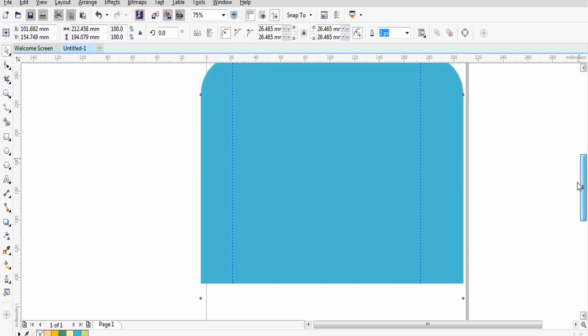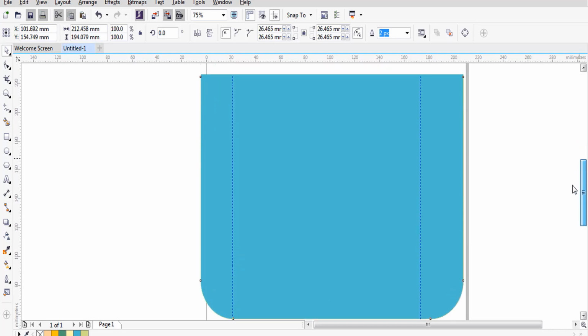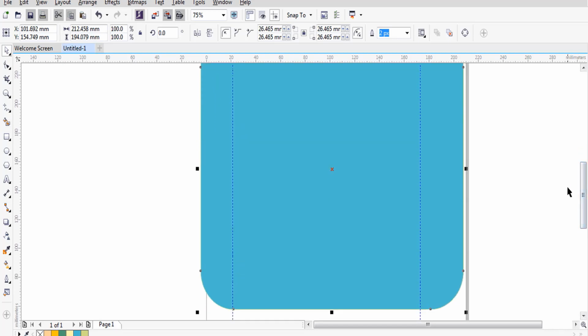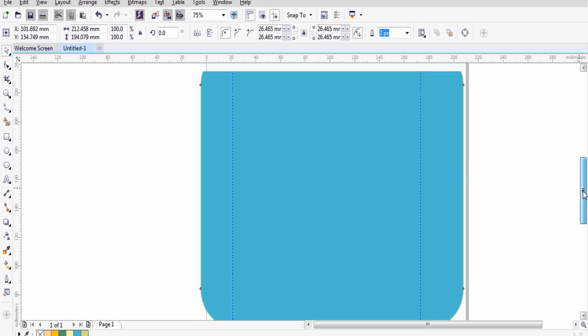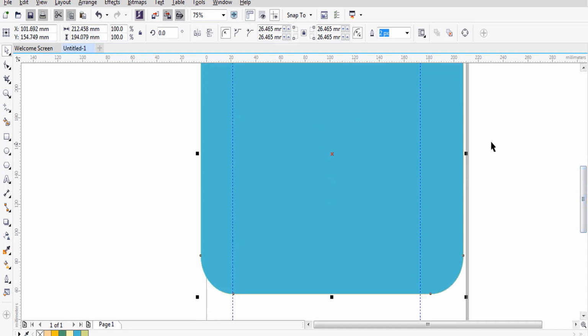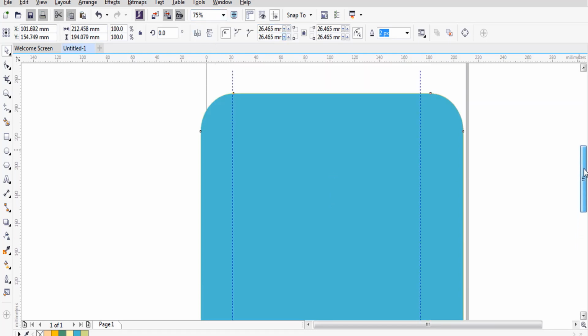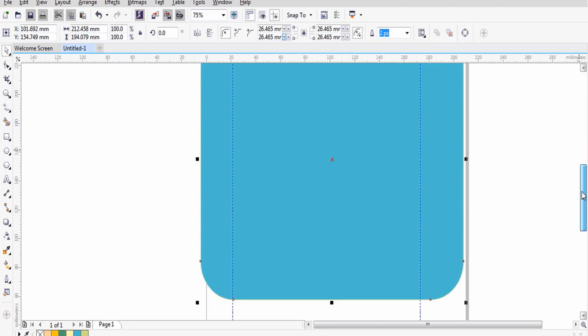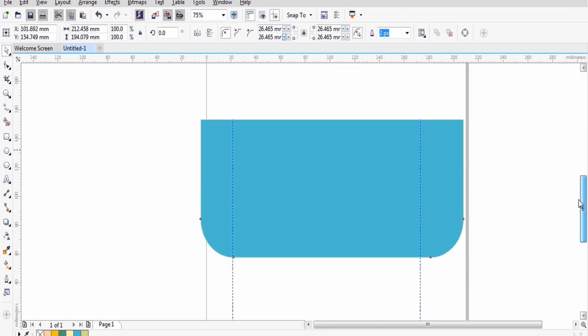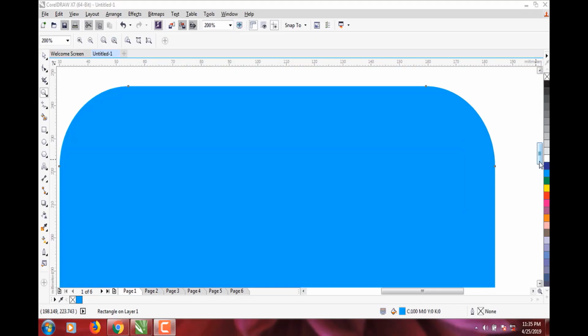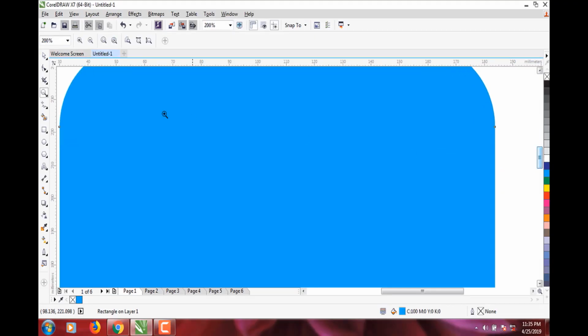Now this is the window scroll bar. This bar is used to display the areas which are part of the active window. Suppose I have zoomed in to 75% and I can't see most of my page. Now to view most of my page, you can use this window scroll bar. Along with this window scroll bar, there are two other options provided by CorelDRAW, by which we can access a specific area of a file when we have zoomed it.